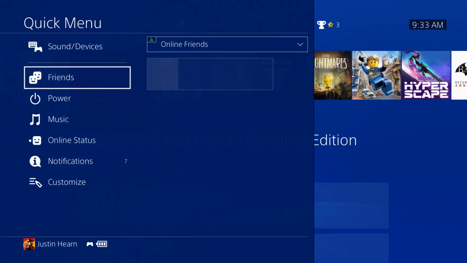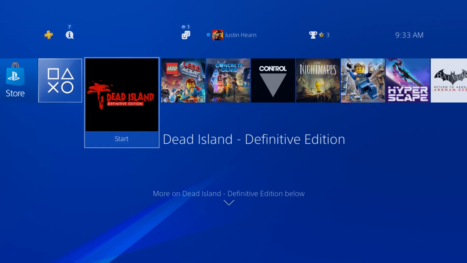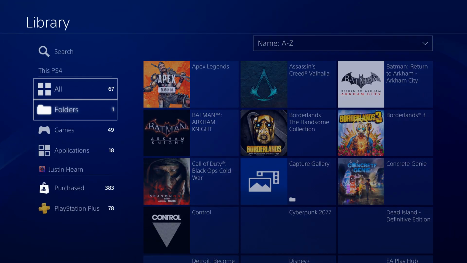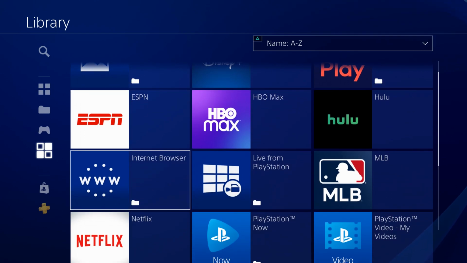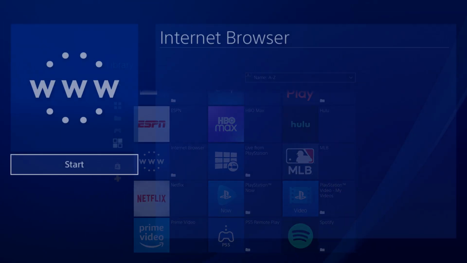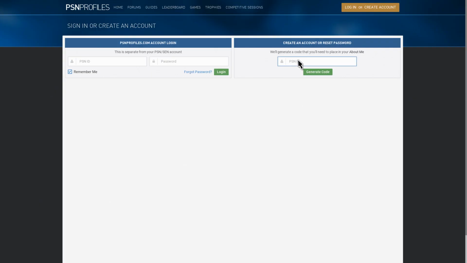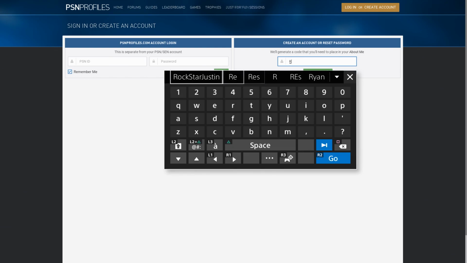So I'm going to switch back to my other account to get the code. Now I'm doing this on my PlayStation. You don't have to do this on your PlayStation. You can do this on your phone, your internet browser, your computer, your laptop, whatever you're using. I'm just doing it on my PlayStation because that's what I have all my capture devices connected to. Okay, so I'm going to have to enter this again because I didn't remember the code.